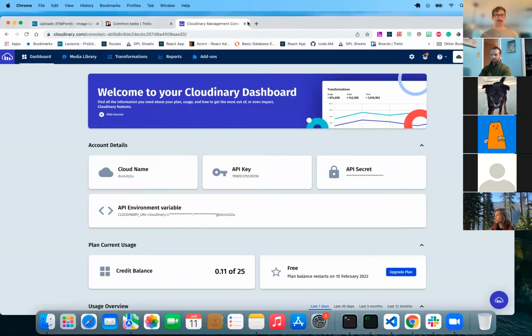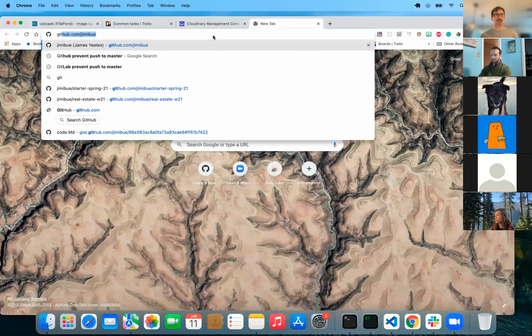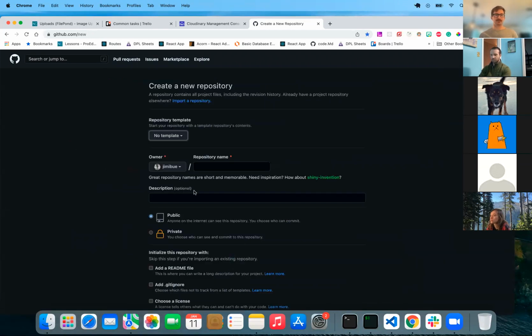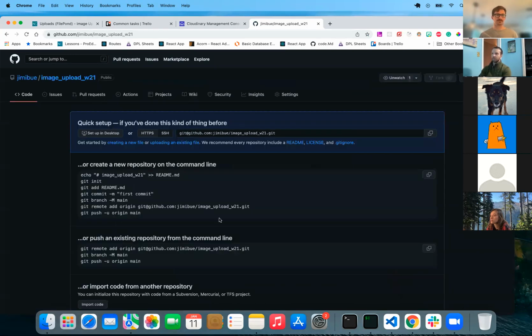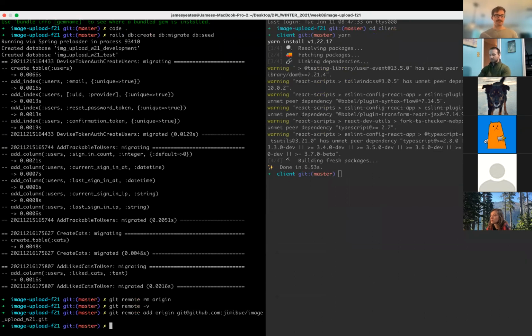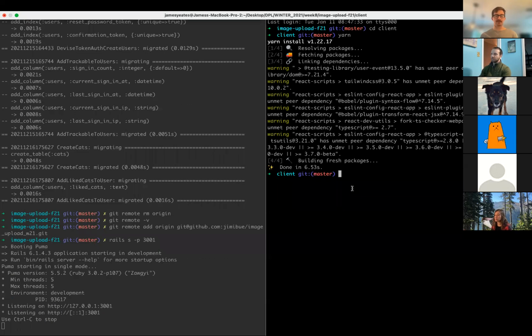Then I can add a new Git repo. I'm just going to go to GitHub. Okay, new repository. Let's call this image upload. And then add that remote. All right, rails s. So I can just start this up, just to make sure this is working.